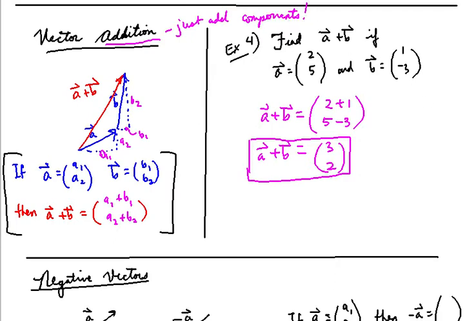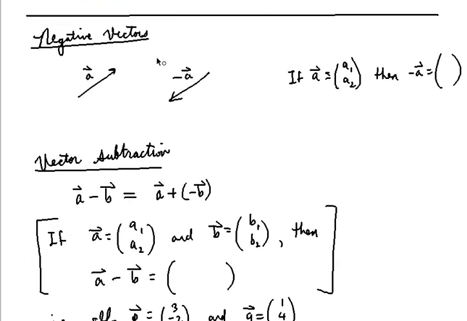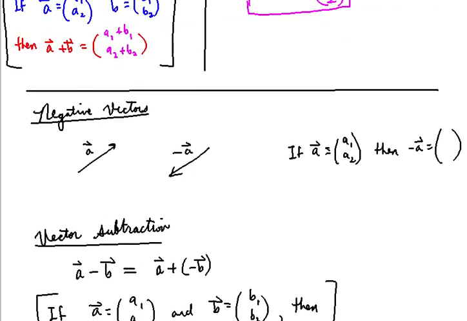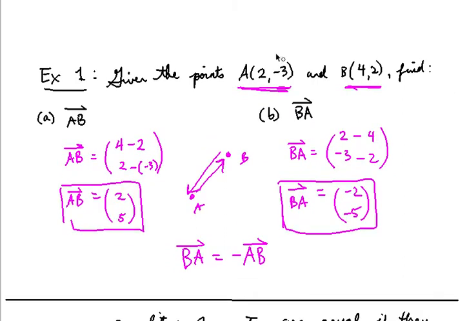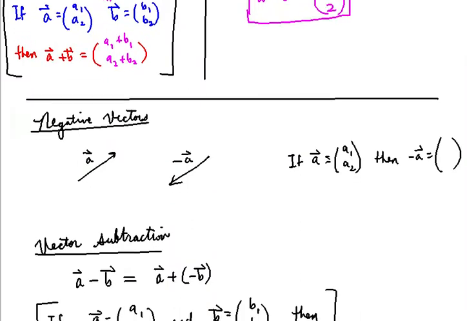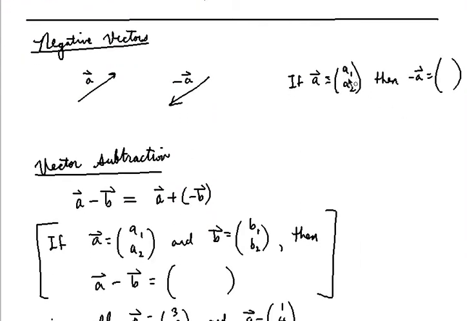All right, what about negative vectors? Okay, moving on to negative vectors. So vectors are negative, we know, if they have the same lengths, but they're just flipped. They're just going in opposite directions, right? So what does that tell me about my components? We did this in the previous example, where we said what's AB and what's BA. We noticed that the components of this are positive and the opposite has negative components. So that tells me that if vector A is (A1, A2), then the opposite of that vector, the negative vector of that, would be (-A1, -A2).